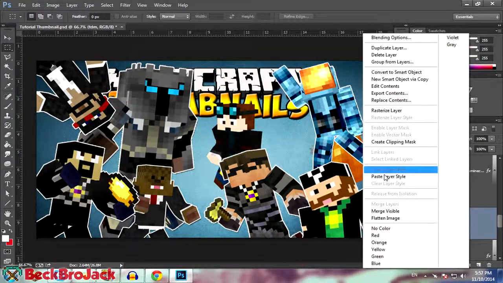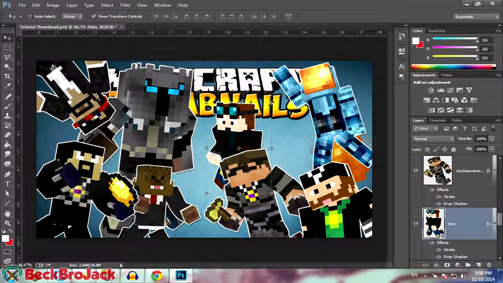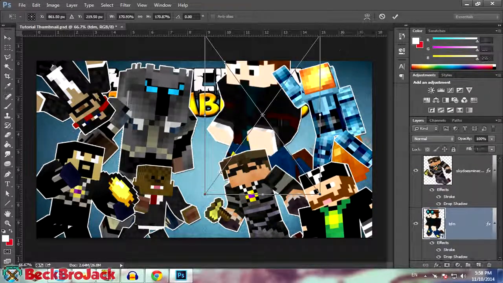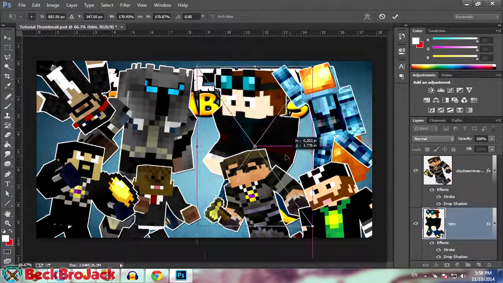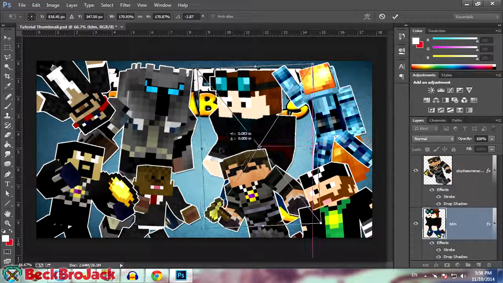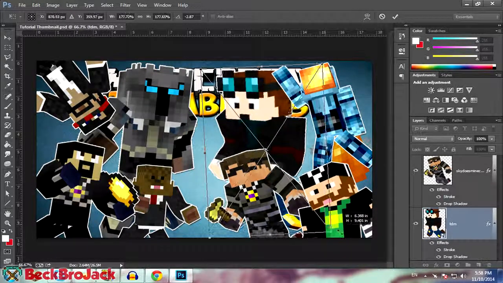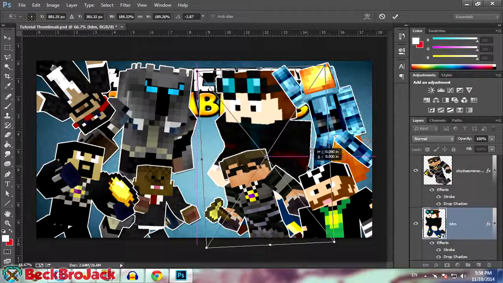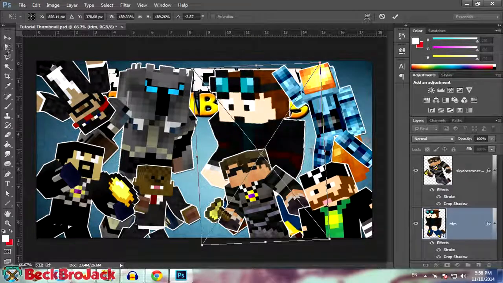effects back. I just kind of copied the effects, so I can just paste the layer style, which is just the stroke and the drop shadow. So yeah, I think this looks pretty good. Get them like they're running at each other or something like that, or they're just about to go into some sort of fight, just like that.